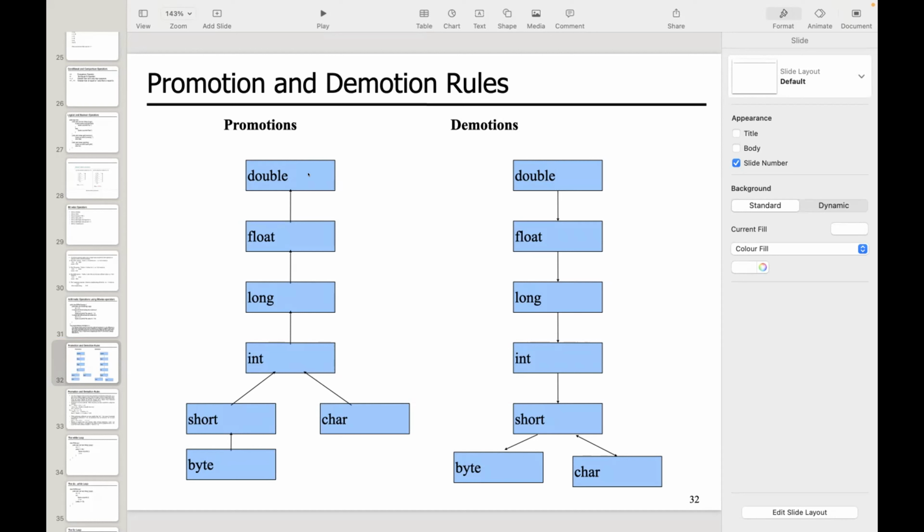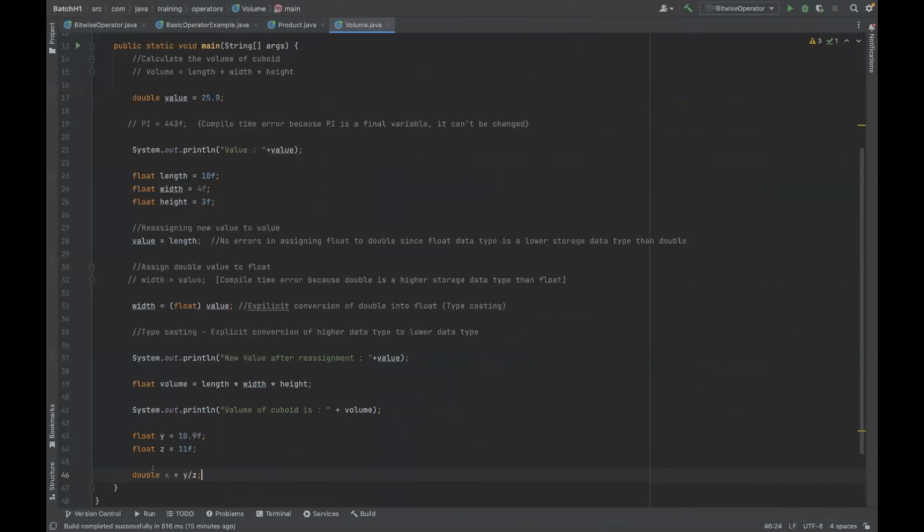But if your phone is 64 GB and you want to store some drive contents that are 128 GB or let's say 500 GB, you cannot store that, because your phone does not have the capacity. Similarly is the concept here. Double is a data type which has higher storage. That is why it is able to store this float.